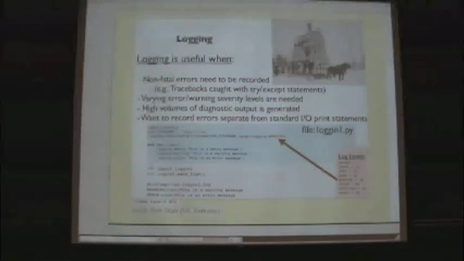Can you show a really simple example of how you might do that? This is it, I mean, this is a program. This is logging1.py. But the whole point of this program is just to generate those messages. But if you were actually writing some code and you got to a point where you had an error, and you wanted that to show up, how would you implement that? You would just take snippets. With your imports that you already have, you just add the top three.